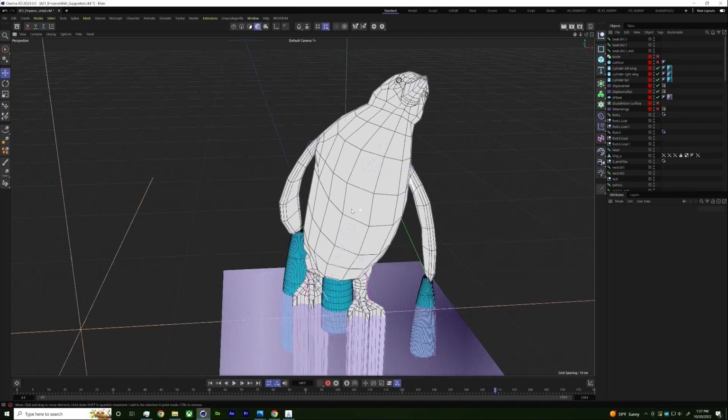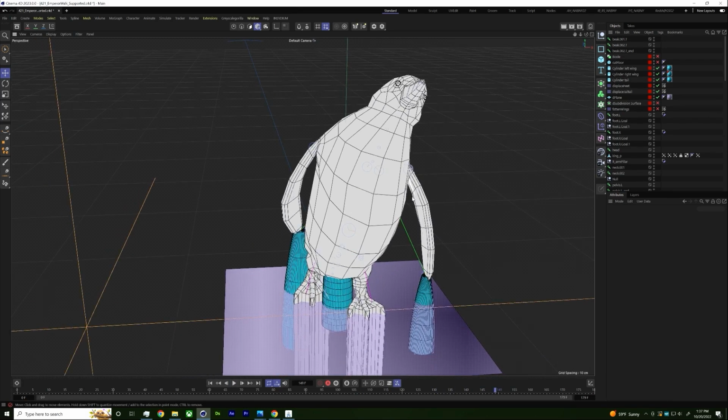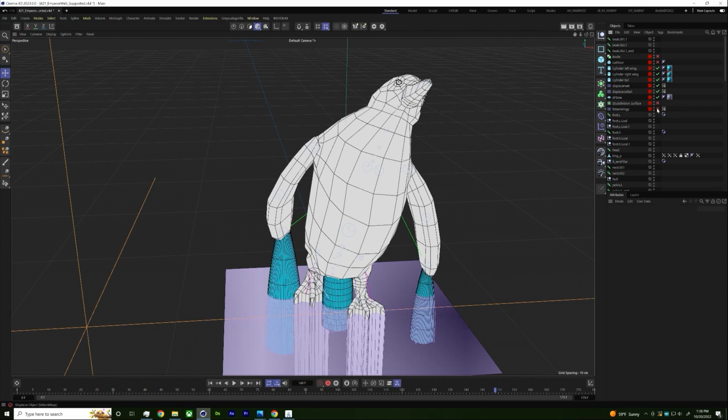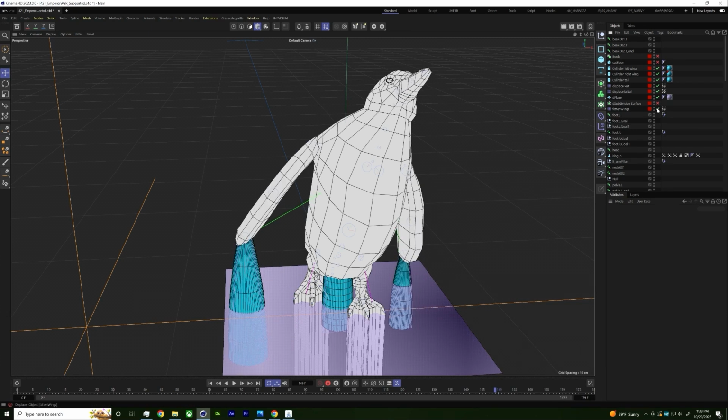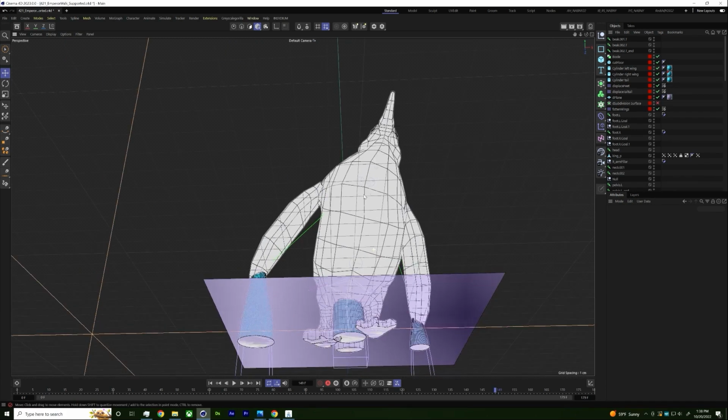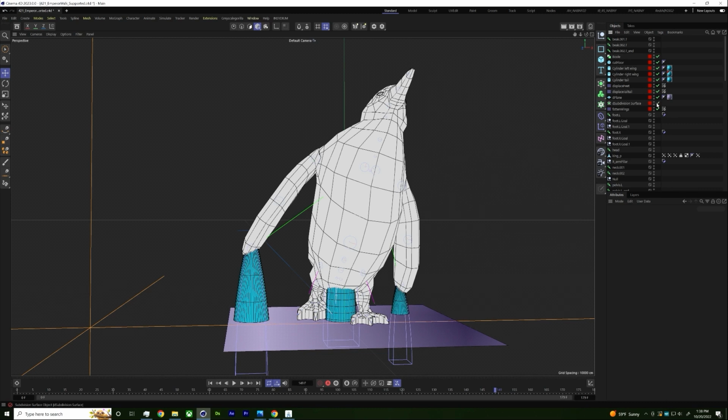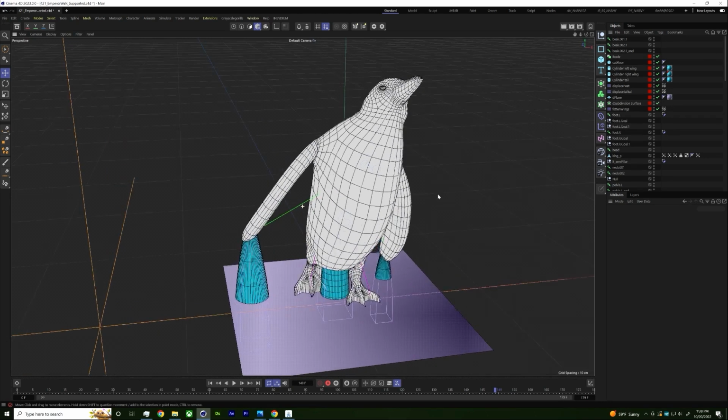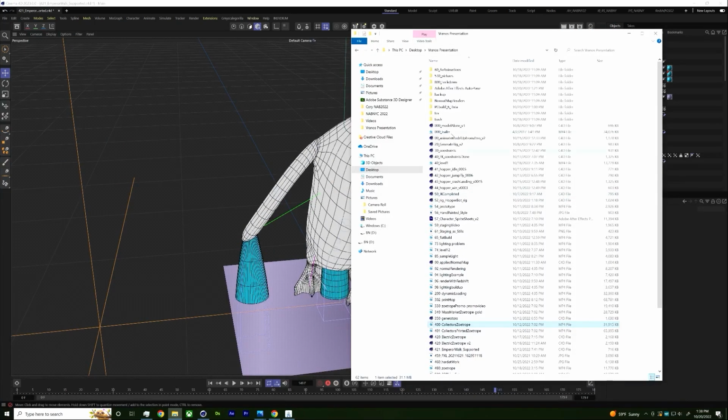And then finally, the arms were extremely thin, so as seen in the other presentations, you could grab those vertices and then just increase the width there, right? Very procedural. And then finally, a bool to cut out the floor, and a subdivision surface to make it smooth for printing. So that's how we did it.